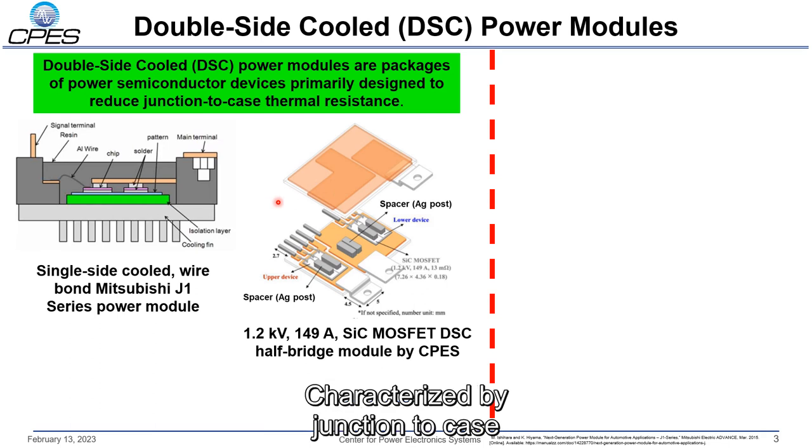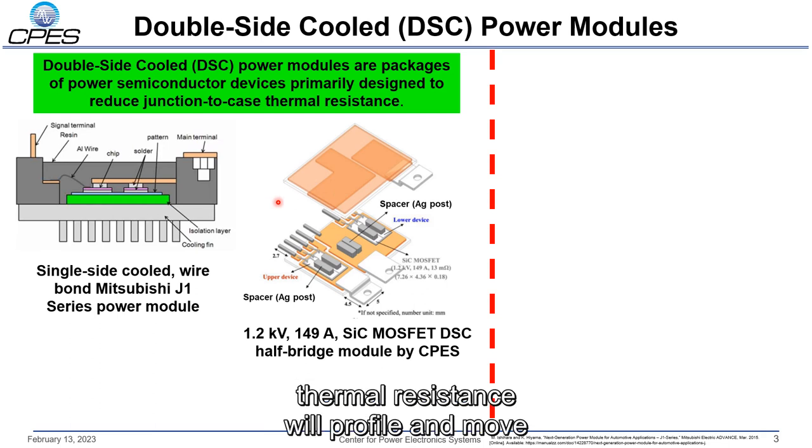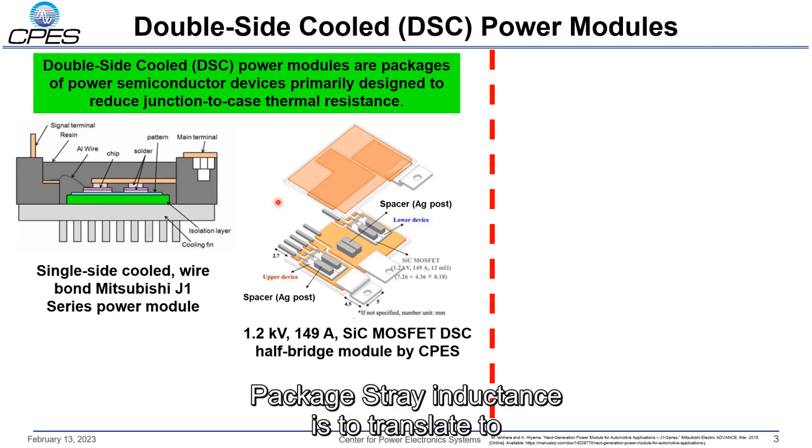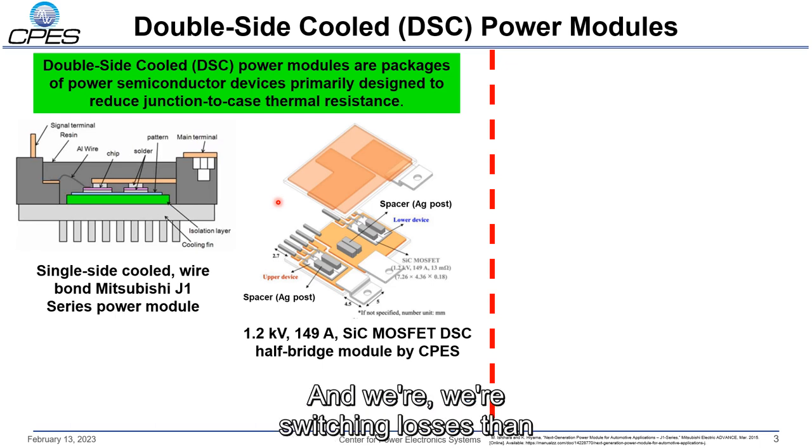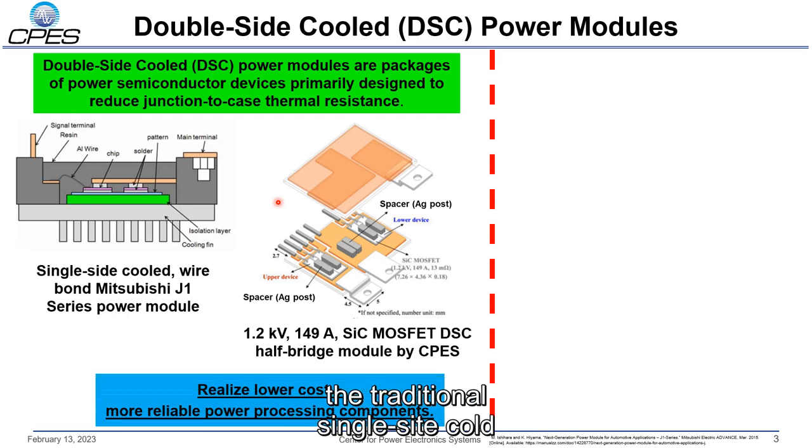They are characterized by low junction-to-case thermal resistance, low profile, and low package stray inductances that translate to modules with higher efficiency, higher power density, and lower switching losses than the traditional single-side cooled or wire-bonded modules. Therefore, they can potentially realize lower costs for manufacturing these types of modules, as well as provide more reliable power processing components for a variety of different applications.